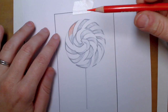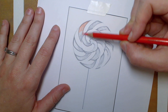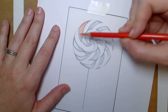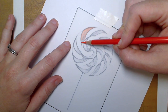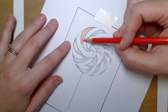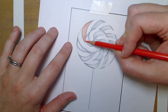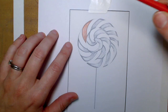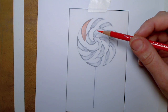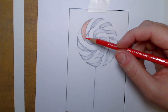So I'm going to work my way around this entire lollipop using this back and forth stroke, handwriting pressure, following the curve of each of these colored stripes. I am working from light value to dark value in this project. And the reason why I'm using handwriting pressure is I don't want to use so much pressure that it's going to make it hard to go over top of this with other colors.